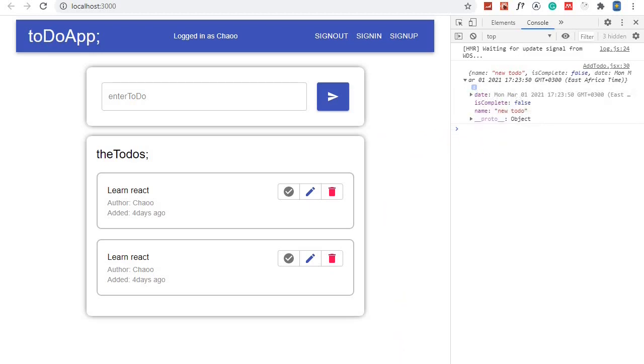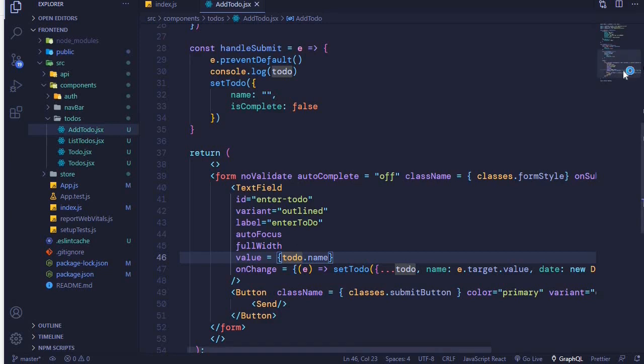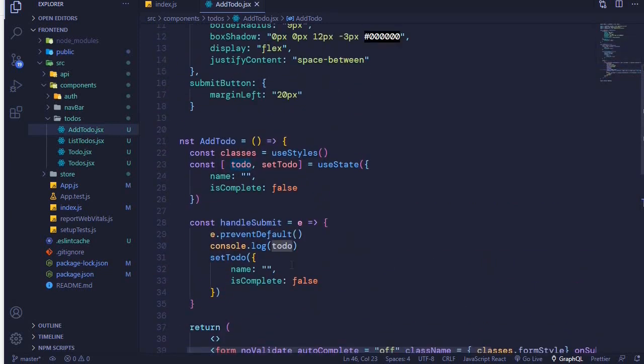So what we will be doing is that we will be dispatching an action creator right here, okay, and then passing the todo to that action creator. So first of all, we need to create an action creator, and we'll do that inside our store folder.